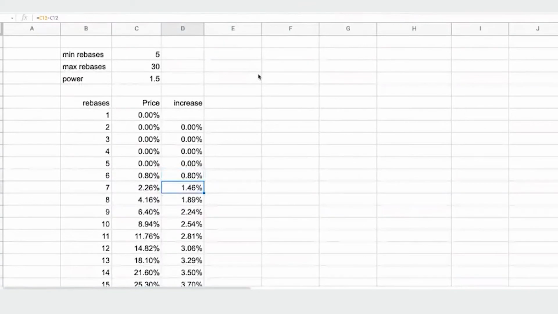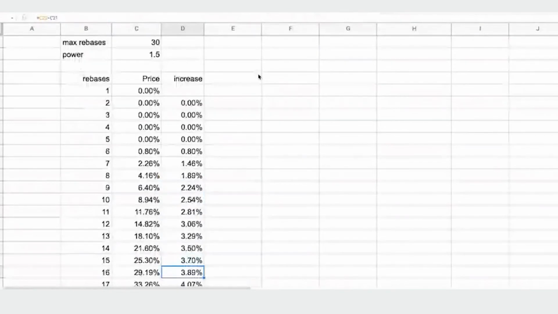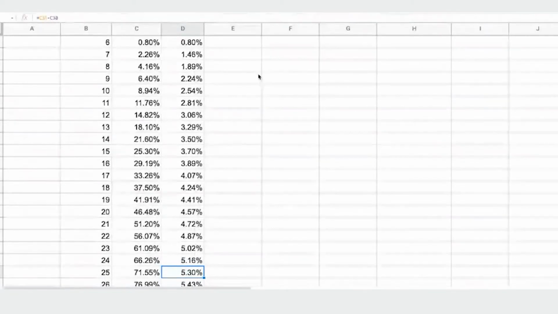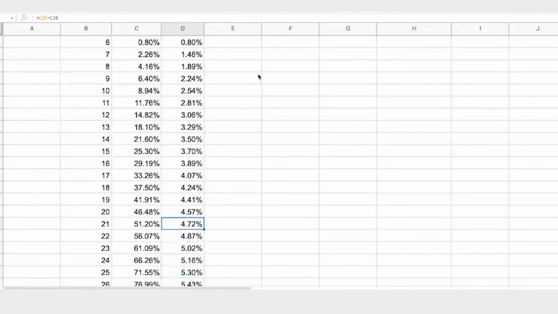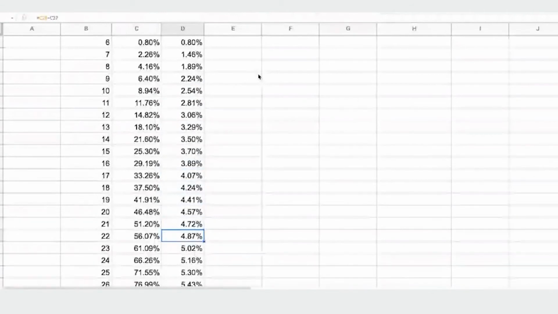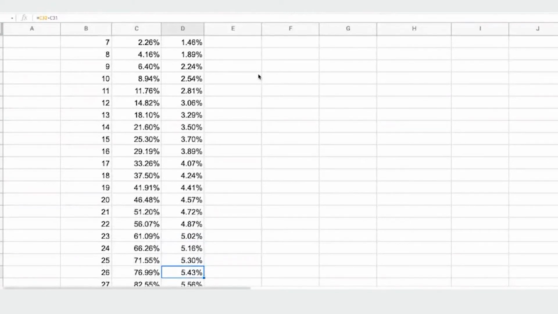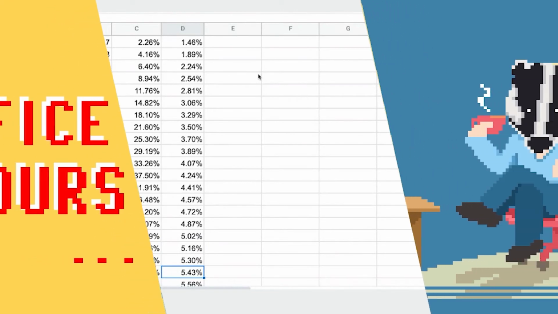This was going up. So this is the increase. Instead of 1.8, it went up 1.4. And you can see as it goes on, the incentive for that next positive rebase gets higher and higher. It tails out a little bit towards the end, but I think having this increase here, a 4.2, 3.4, 5% change in the redemption value per day per positive rebase, hopefully is enough to spur on those that have the means to help support DIGG to continue to do so. So yeah, that's the general structure for how things work.